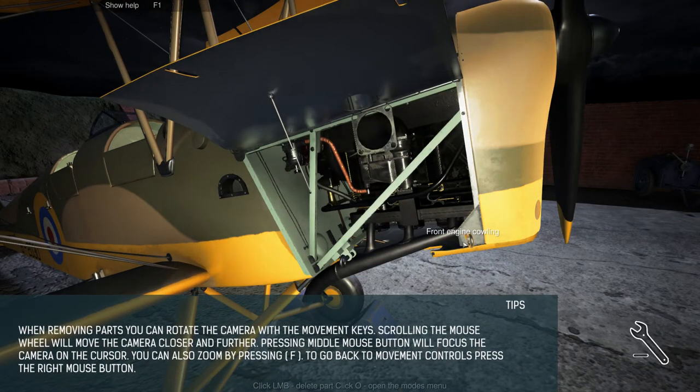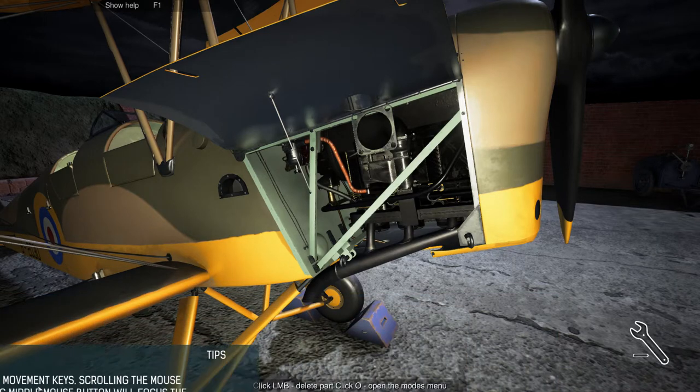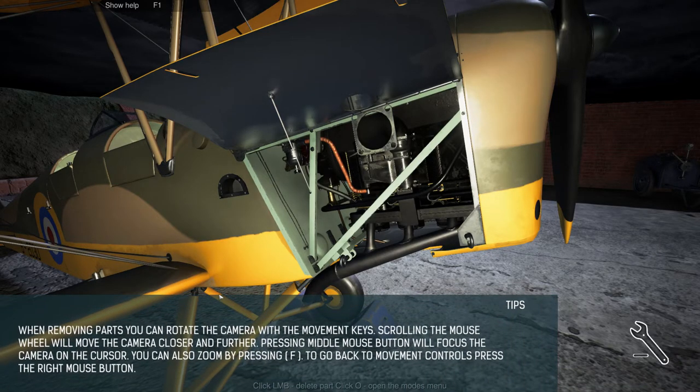Removing parts, you can rotate the camera with the movement of the keys. Scrolling the mouse wheel will move the camera closer and further. Pressing the middle button will focus. Pressing the middle mouse button will focus the camera on the cursor. You can also zoom by pressing F. To go back to the movement controls, press the right mouse button.